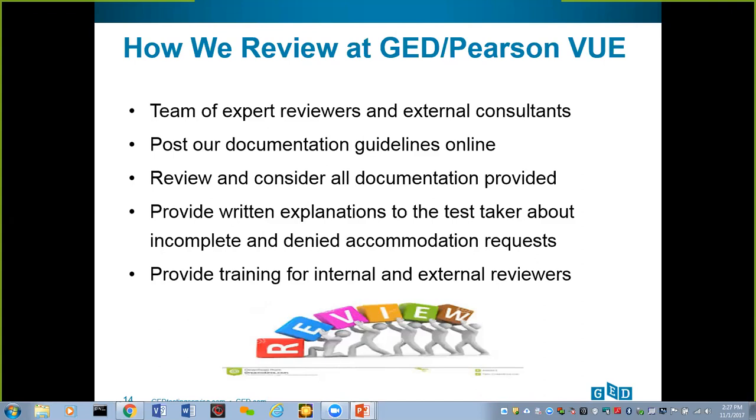We send a personalized note to the candidate telling them the request is found incomplete, along with things they can do to get additional documentation for the team to look at the request again. And of course, we provide training for the team and our external reviewers on a yearly basis, so we keep current with what's going on in the marketplace.